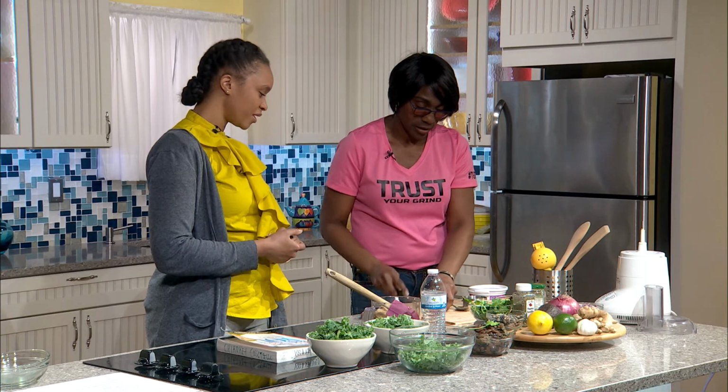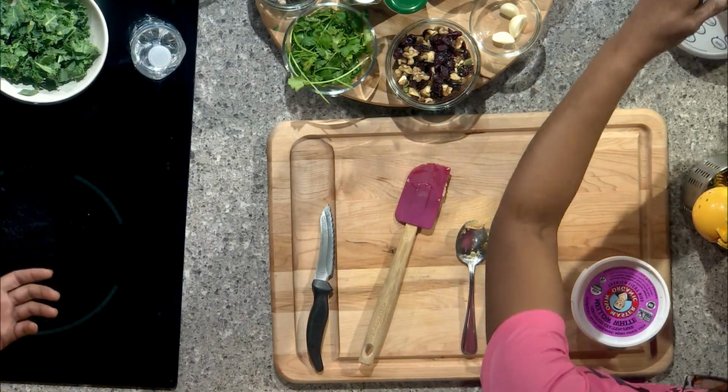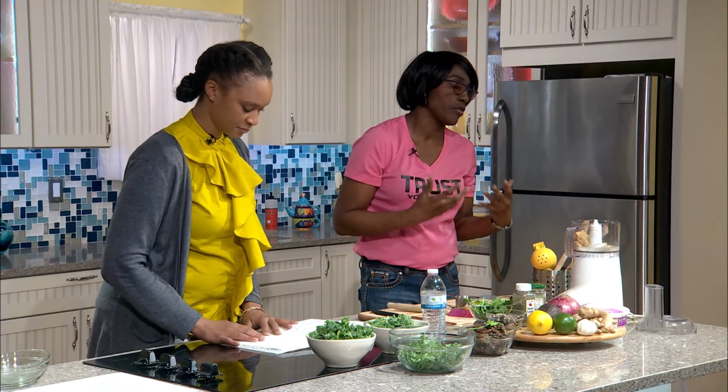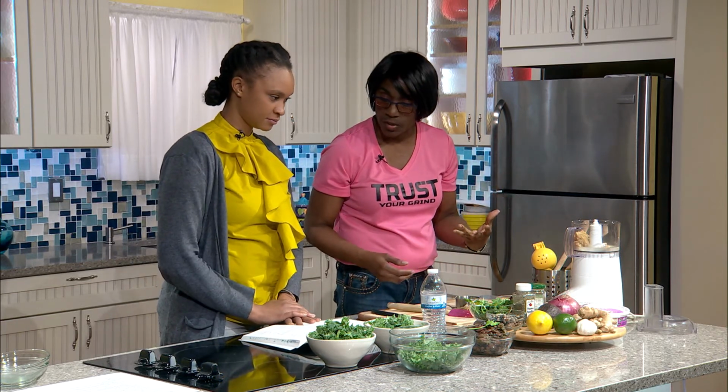Yes, and we live in such a dirty world. Oftentimes we think we're fighting a disease, but sometimes to prevent a lot of the viral colds and flus, that's all you can do is prevent them. Absolutely. So I am excited to learn about these healthful dishes. What's my next ingredient for this? I'm not going to put ginger in it because some people are allergic to ginger. But ginger also is great for the digestive system, and it boosts the immune system as well.